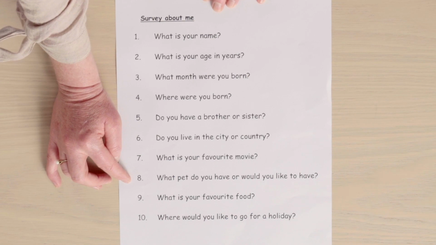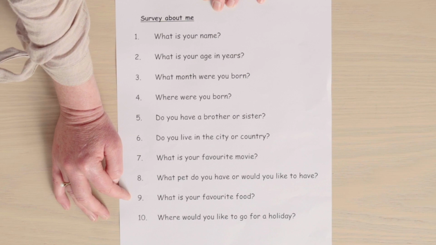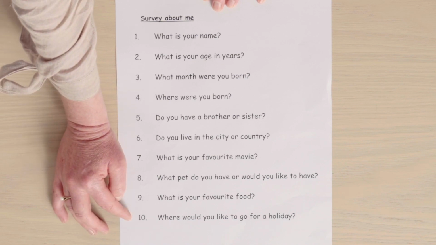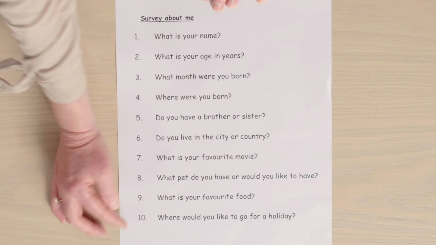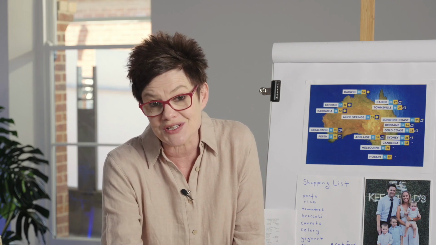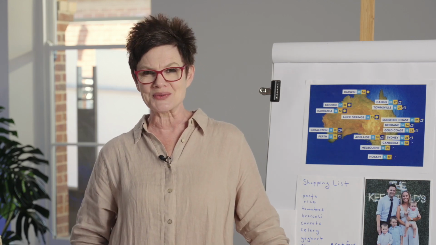What pet do you have or would you like to have? What is your favourite food? And where would you like to go for a holiday? We've got 10 questions for you. You actually might like to add some more questions or some more detail to this questionnaire. A survey about you. I hope you enjoy doing that.